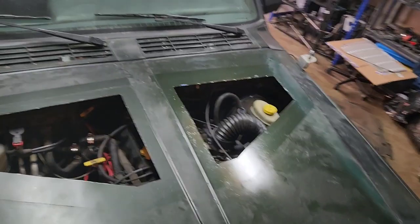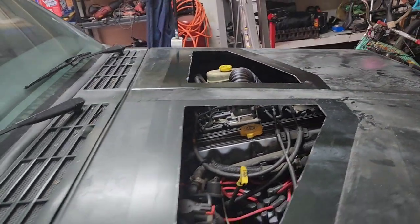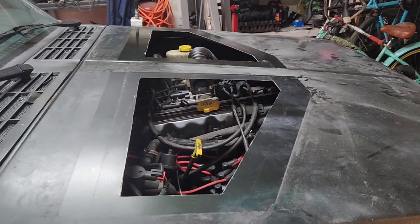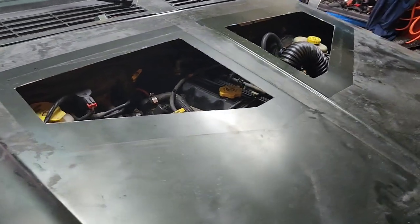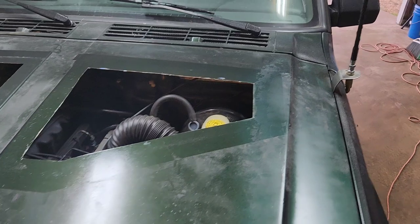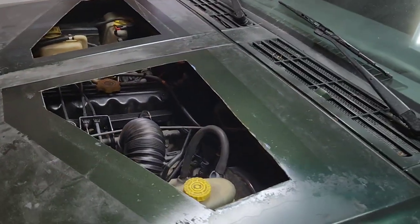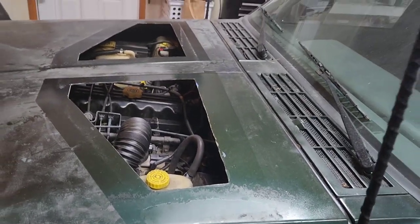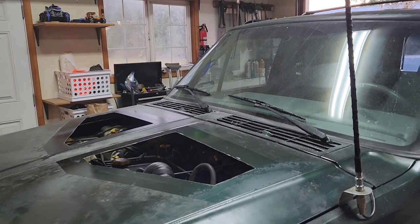Alright, so there we go. Pretty symmetrical, pretty straight. And those measurements worked out really good with all the support inside the hood. I would measure yourself just to make sure, but if you wanted to, I'm sure that would work out for you if you just copied what I did. So, all right, let's see what it looks like with the louvers on.